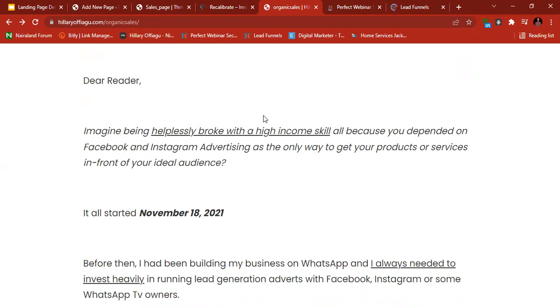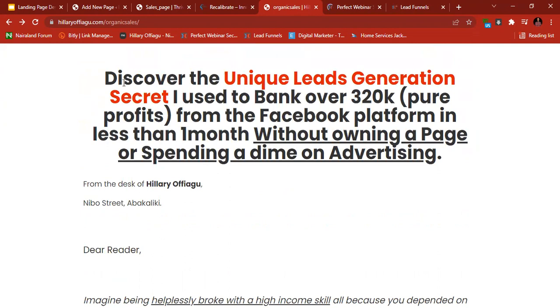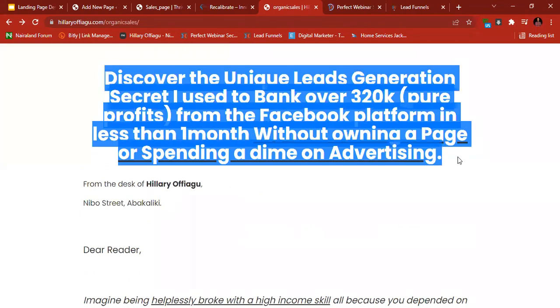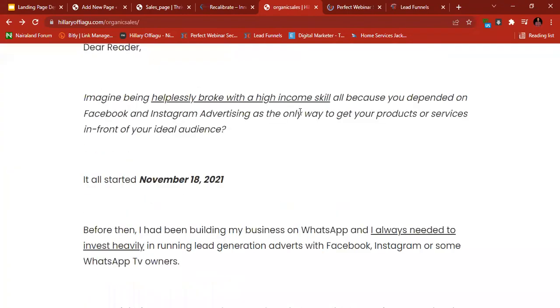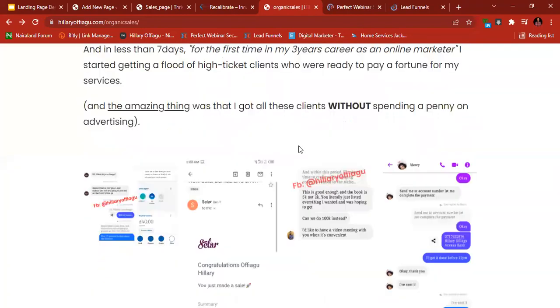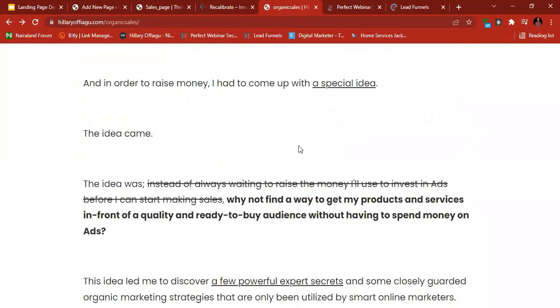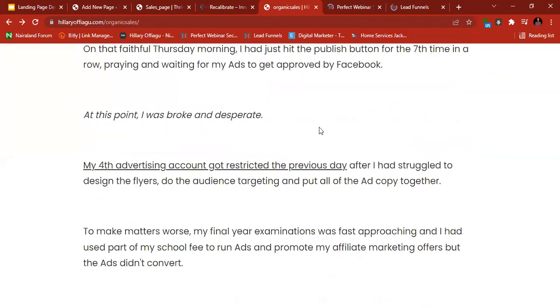Okay, so you want to make sure it's as simple, and not just simple, you're able to hook your readers right from the headline down to the call to action buttons. So you want to make sure you don't put anything that distracts your readers' attention. These days people's attention is just like that of a goldfish. So you want to make sure the attention span of your visitors doesn't get tampered with. So you read books like that.